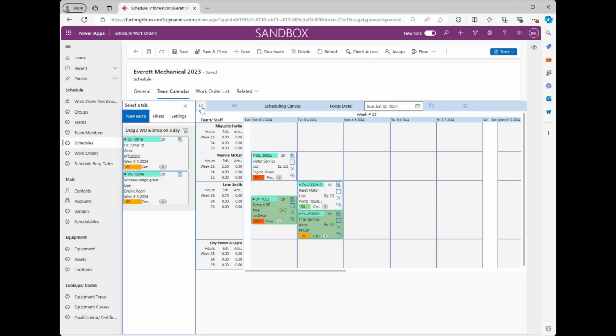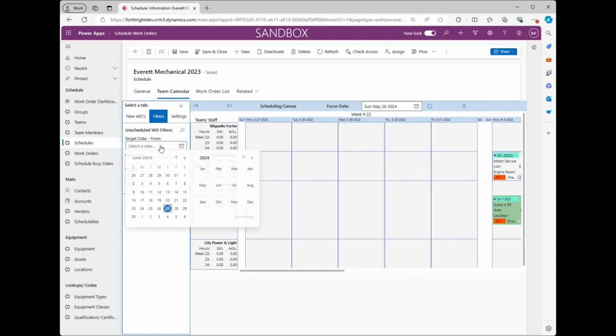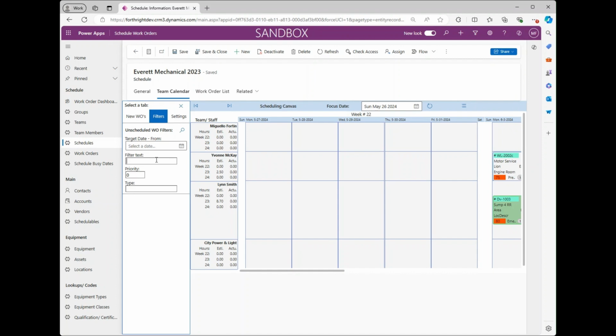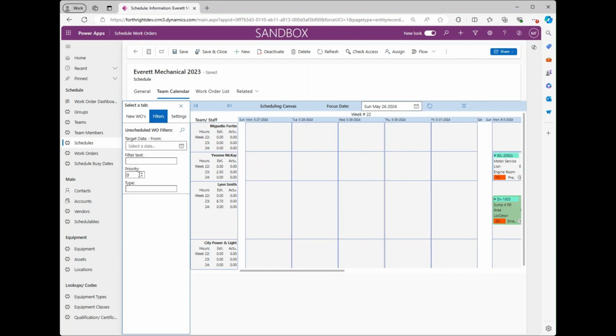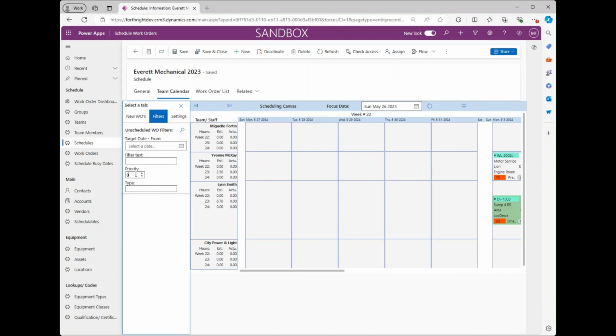Unscheduled work orders that have a target date within 3 weeks of the current calendar focus date and a status reason set as to be scheduled may appear in the unscheduled list at the left side of the calendar. As now shown, you may enter filters to find the unscheduled work orders as desired. The current filters include searching by target date greater than a selected date, a text filter applied against the issue description, the work order number, and the location text, a priority filter for priority greater than the entered number, and work order type containing specific text. Click the search icon after entering criteria. The Clear Filters button is at the top right of the New Work Orders List tab.